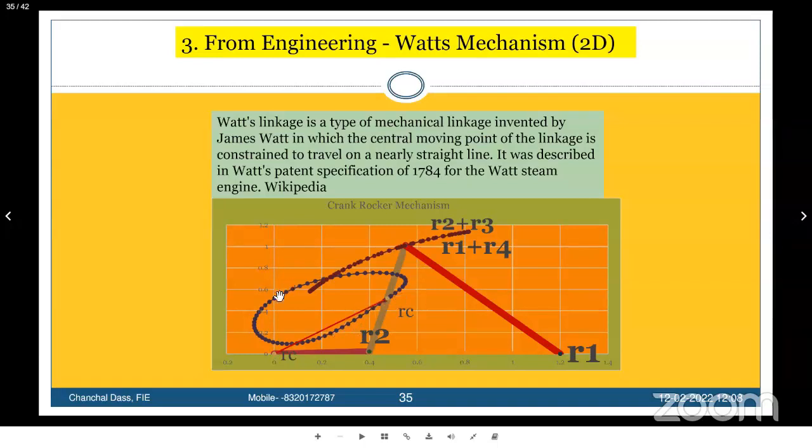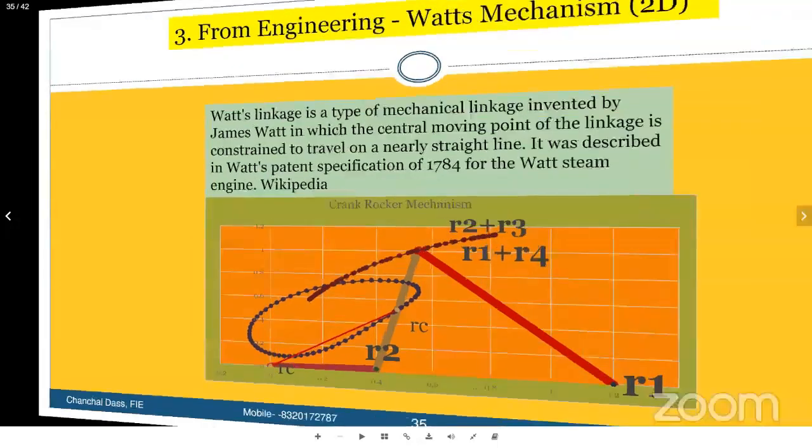And how this traces a straight line, unless a student models it, they can never understand. A few hundred times I may tell you it will travel in a straight line, but I know that it is all moving in a circular or semicircular way, and an elliptical way. So I would never believe it can be a straight line. When we model it, only then can we understand that. All this modeling and animation has been done with this.